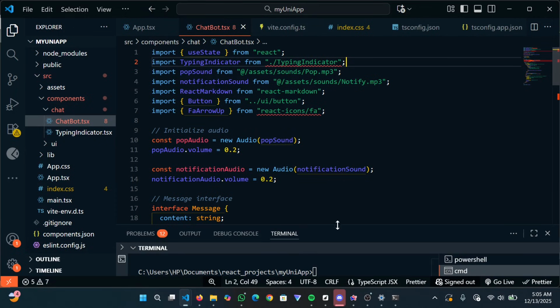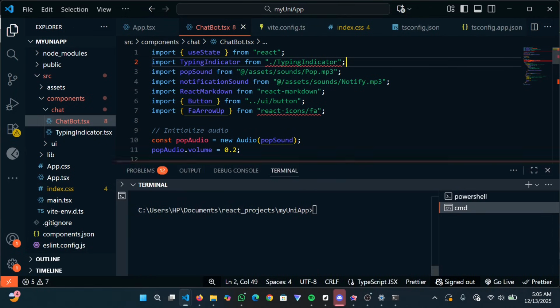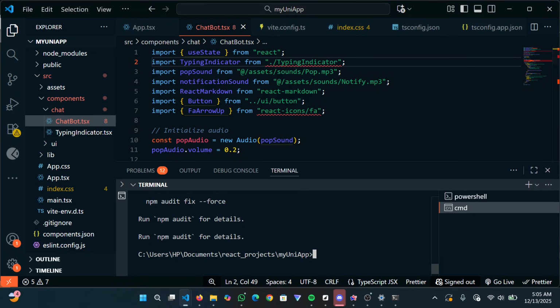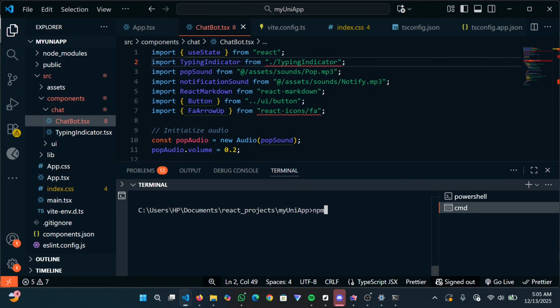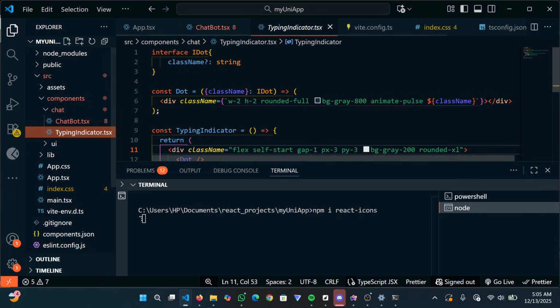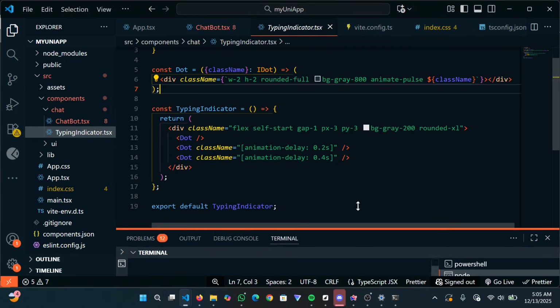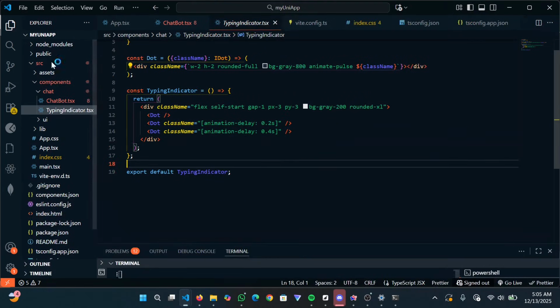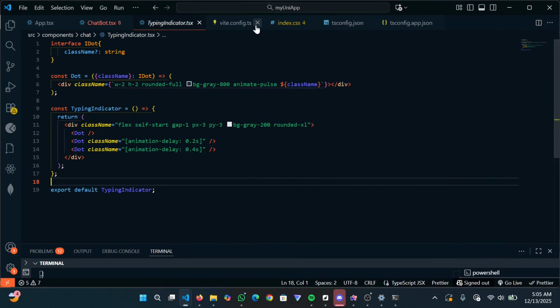Okay, so React Markdown has been installed. So let's install React icons. Let's make this smaller, closing some of this stuff we don't need again.